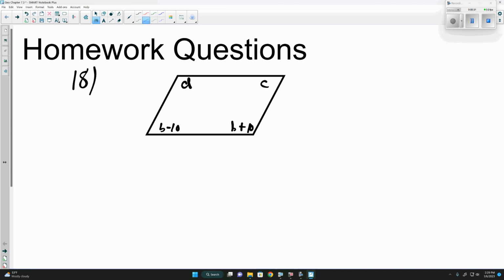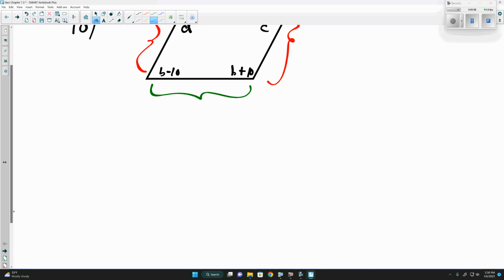Now, we know that the sum of these two angles here is 180. We know that the sum of these two angles is 180, and the sum of these two angles is 180. But we can't solve for any of those three sets because we have two different variables. The top ones we have D and C. The two sides we have D and B or C and B. But if we look at the bottom two, those are both in terms of B, and those two angles would add together to be 180. So we can add them together.